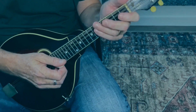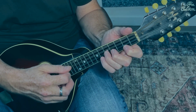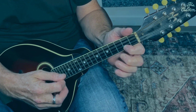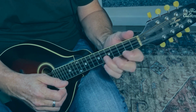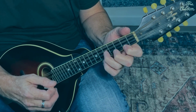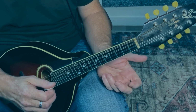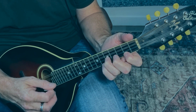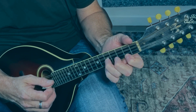The B section, so the kickoff is, that's the tricky part, of course. That's the whole pattern right there. So.